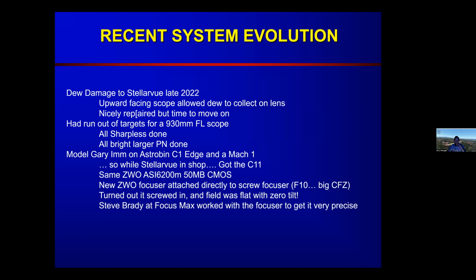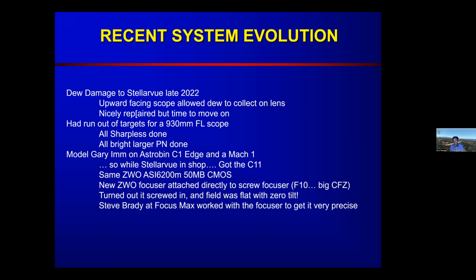So now the evolution of the system, okay? The dew damage, I think Rob and Mark have seen the dew damage. What happened was, in the parking of the scope, the Stellarview, it was facing upward. There are different park positions in astrophysics. I parked it in a position that made a perfect cup for collecting dew at the bottom of the lens. Well, I thought that was a nice place to park it.